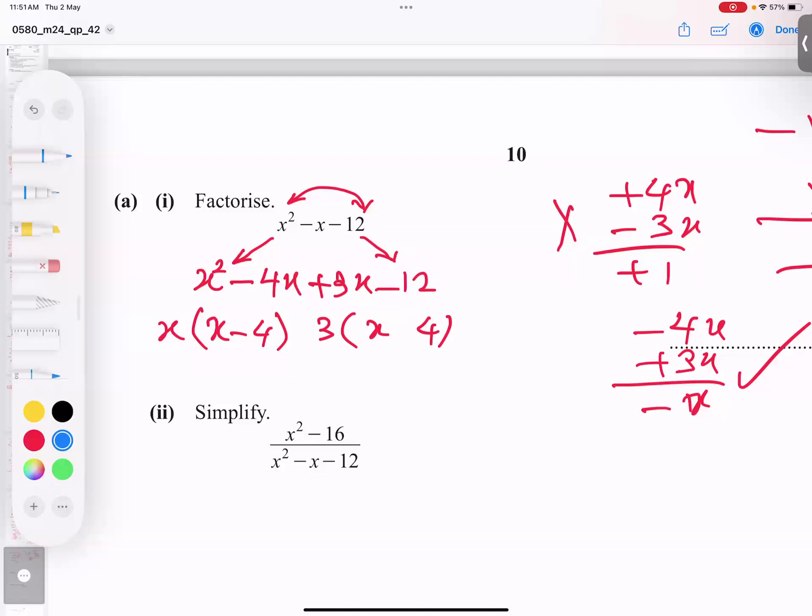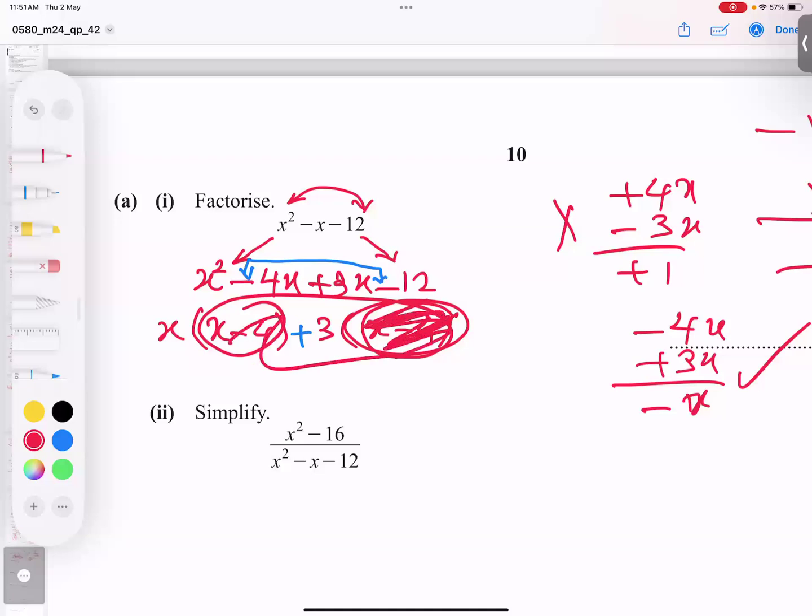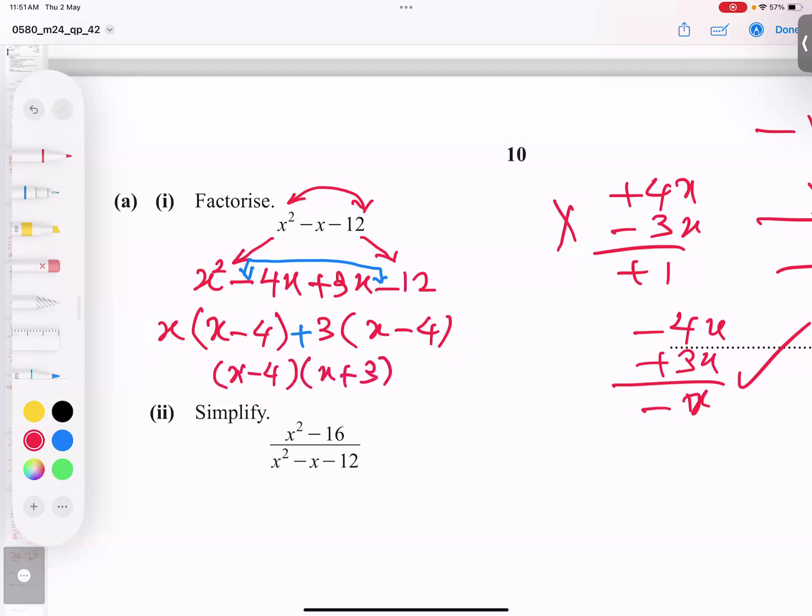And very interesting part, I discussed many times. If this sign and this sign are same, then outside must be positive. But if this sign and this are opposite, then I must put here minus sign. But now I put plus sign. Okay, alhamdulillah. And when I write plus sign, this plus remains plus and minus remains minus. Do they match? Yes, they match. I will take common out. X minus 4 common out. What left? X plus 3 left. So my answer, x minus 4 go out and x plus 3 is left behind.